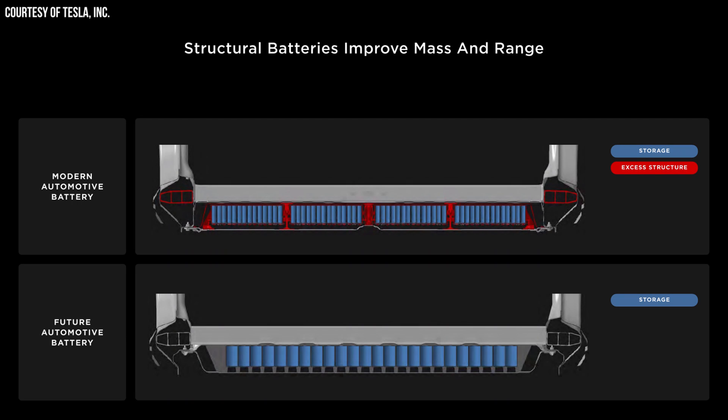Back in 2019 at Tesla's Battery Day, they unveiled not only the 4680 battery cell itself, but also the structural battery pack design. Notice in this image that Tesla used during their Battery Day presentation how the structural battery pack design has no internal structural components, but it looks like Tesla initially intended for the battery cells themselves to take much of the vertical structural load.